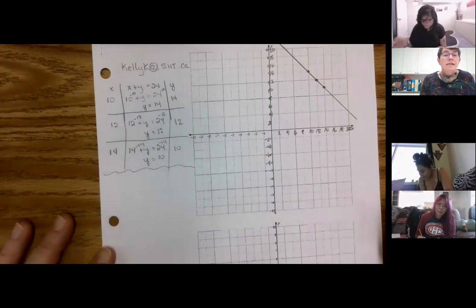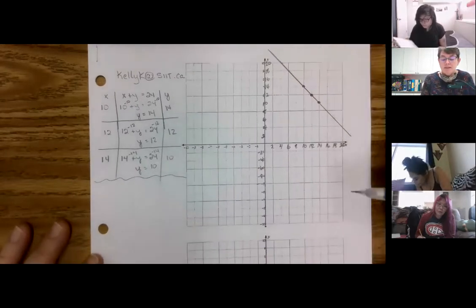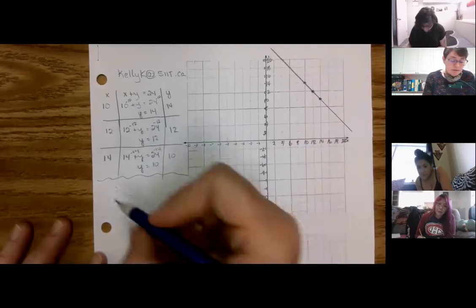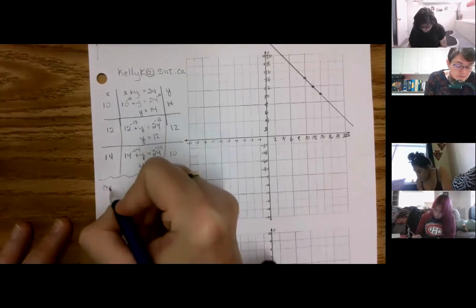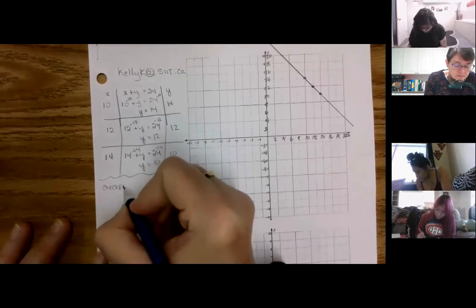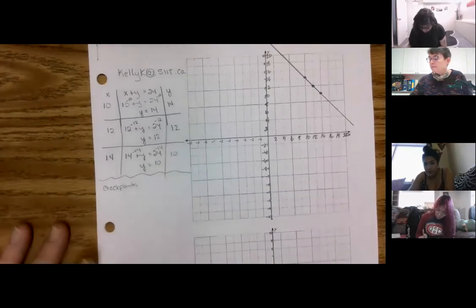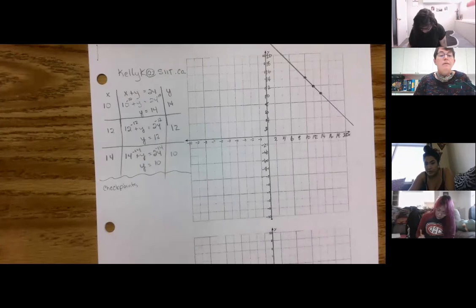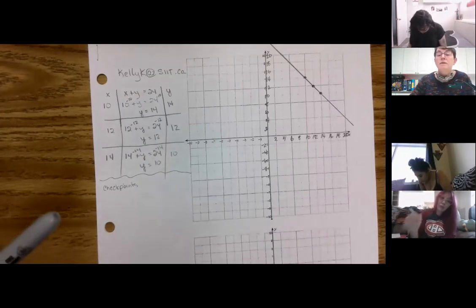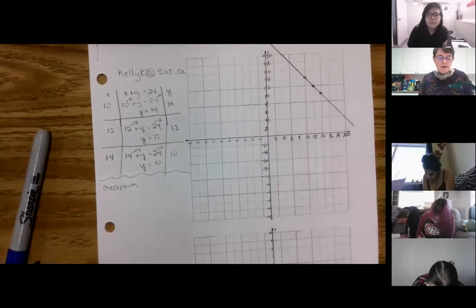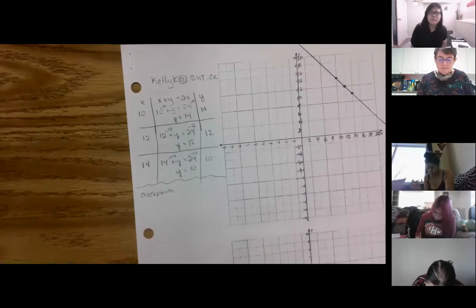All right, so the next thing we need to do is figure out which side. We've got this beautiful line in here. We need to figure out which side of that is the solution. So we need to do our checkpoints. I think I'm going to pause and I'm going to let you guys do your checkpoints. All right, back at it. All right, checkpoint.